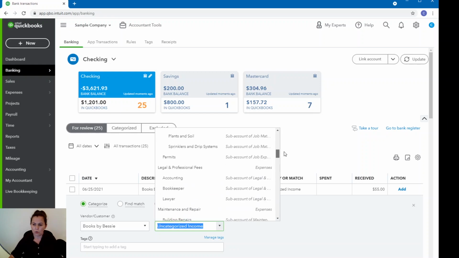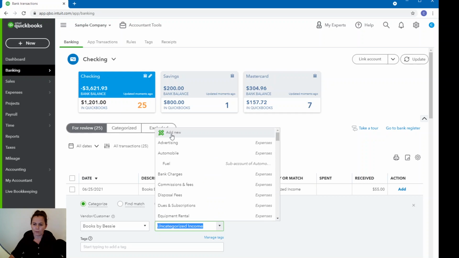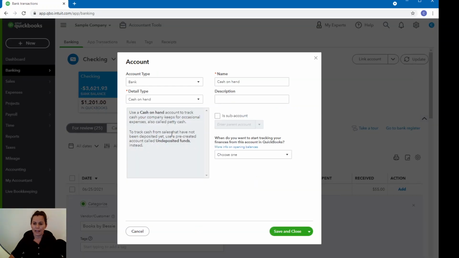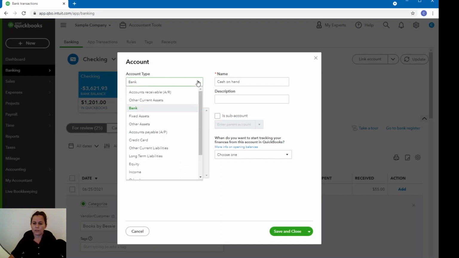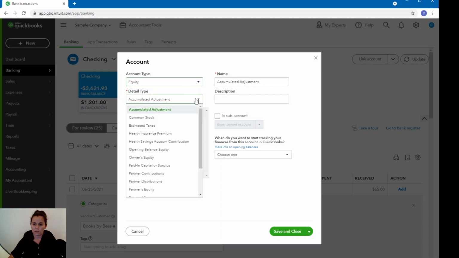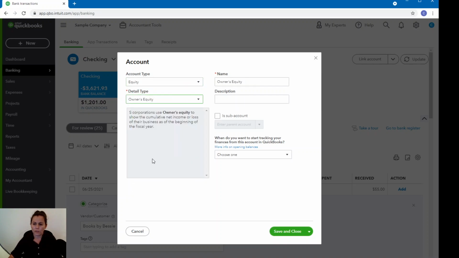So I can actually go all the way to the top and create it right from here. This is the same thing as going into the chart of accounts and adding new. Okay, so this is going to be an equity account. We're going to call it owner's equity, and here I can call it owner's pay and personal expense.